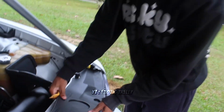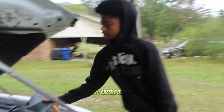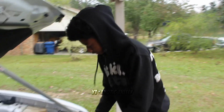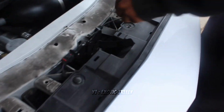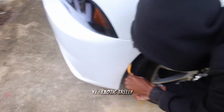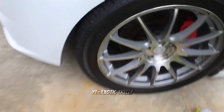Popping the hood on it. Lift this up over here. Just like that. Pop these clips up right here. These are already loose, that's how you know I didn't have them in there. It's already dirty, bro, I didn't even do anything. Got 2 clips over here that you gotta pop out. Taking out the bumper. I gotta turn the wheel, y'all. Hold on.